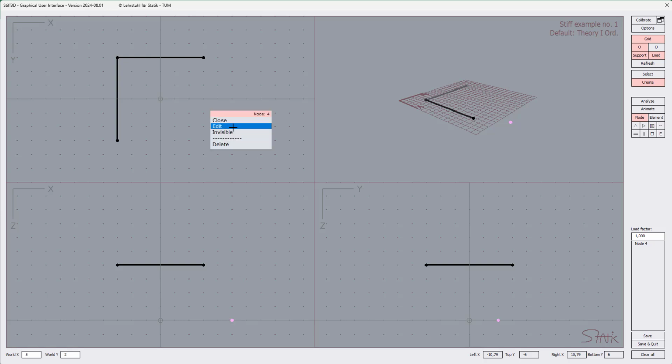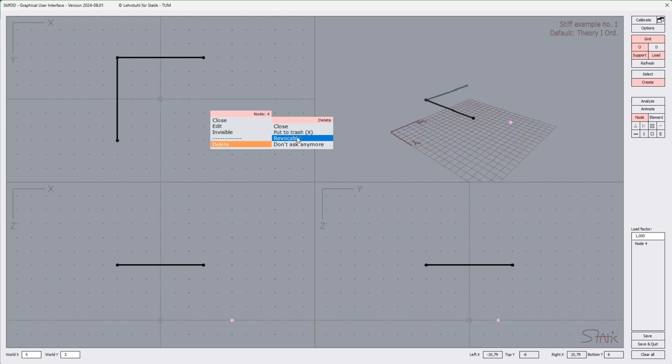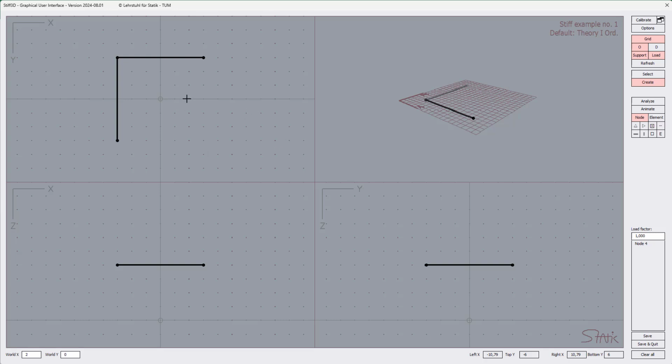That's exactly the idea of this crosshair design node, as we call it. Just by moving this around, how do we move something? We select it, release the left button of the mouse, then we press again, and then we can just move this object to somewhere where we like to have it. That's exactly how we can do that.